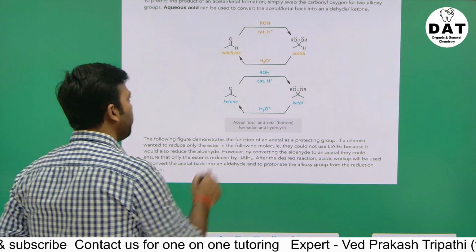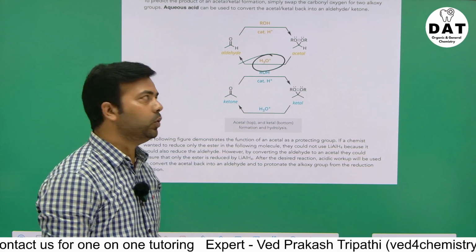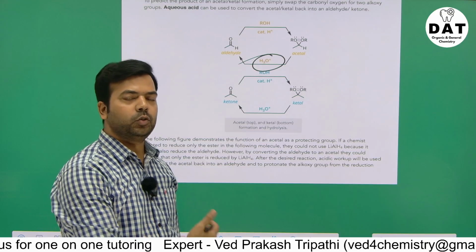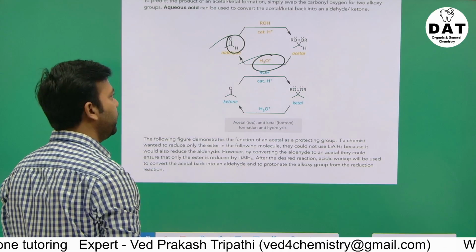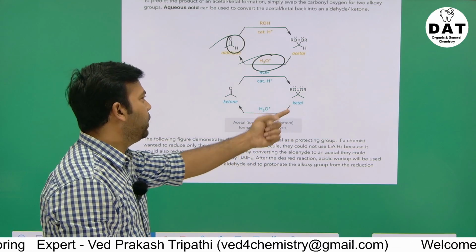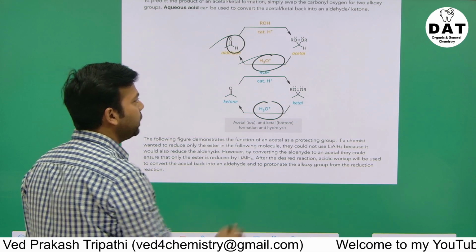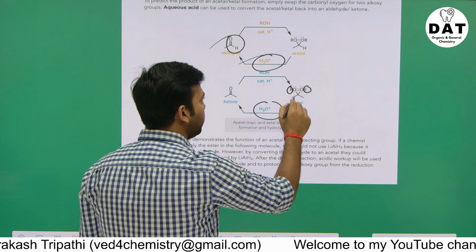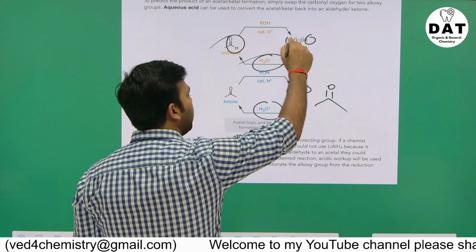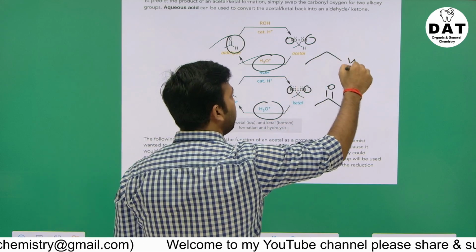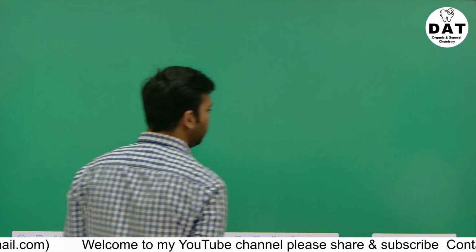This is very important. If you have acetal or ketal and you use hydrolysis, then it will give you the starting material. The aldehyde reaction will go back to the aldehyde. And if you have a ketal and hydrolyze this, then it will become ketone. Makes sense? The simple thing is that you have to remove this R and R, just attach a C=O bond like this. Here as well, remove this R and R during hydrolysis, so it will give you H, double bond O. Clear?